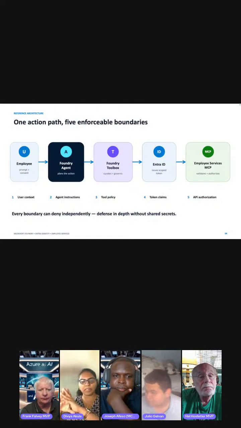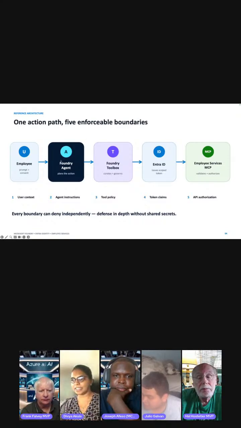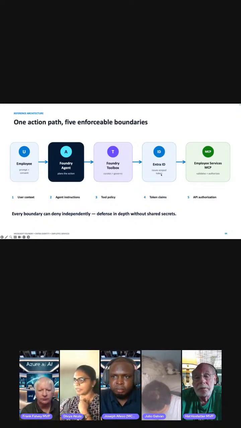So the whole architecture is defined here. As said, the Foundry agent is at the critical position. The employee interacts with the Foundry agent, and the Foundry agent is governed with a toolbox, and this toolbox is scoped with Entra ID. And we also have MCP services, again scoped with a token from Entra ID. Now, how does this interact?